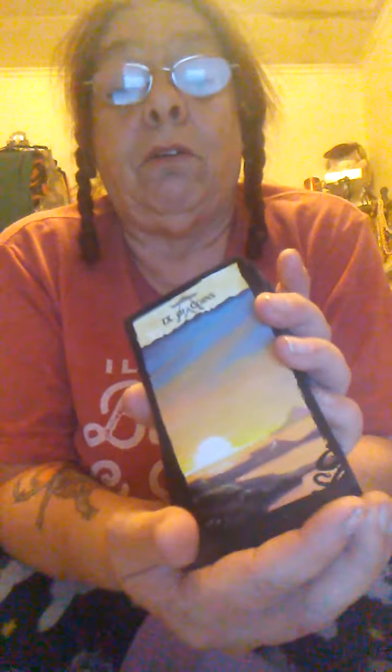and I knew that the artwork was going to be really dark, because that's what he's all about. He's dark and mean. And people say, well, how does this fit in with this deck? Or how does this fit in with these guys? It doesn't. It's totally separate. It's a whole series of its own. It has its own meanings, its own purpose. It's going to be fun working with this deck.